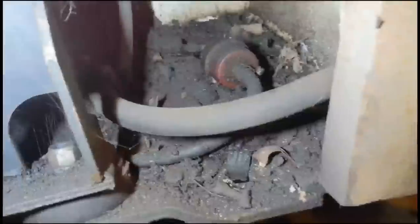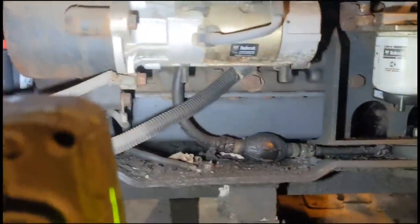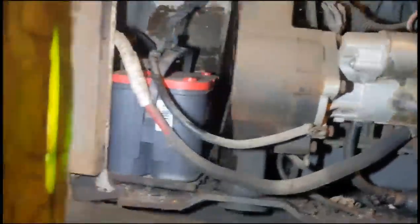When I say this thing genuinely has not run in the ballpark of maybe 8 years, maybe more, I'm not sure. There's something I need to address straight away. Let me make sure that doesn't catch the flywheel turning. That'd be a nice mess. I don't know what to do with that just at the moment. Bend it out of the way. I'll make a lovely mess if it comes into contact with those killing fins.